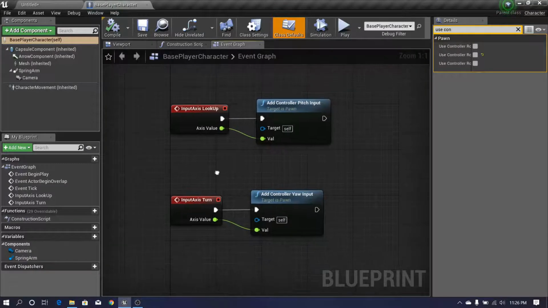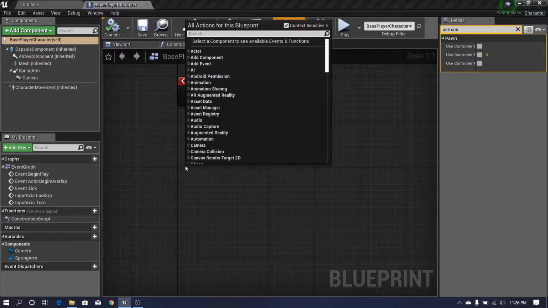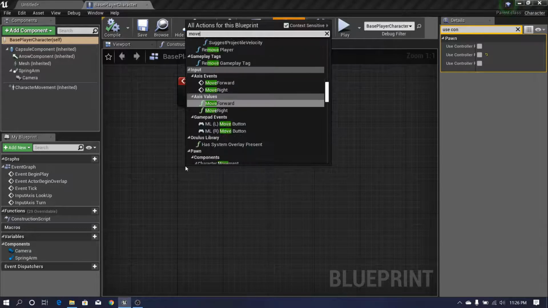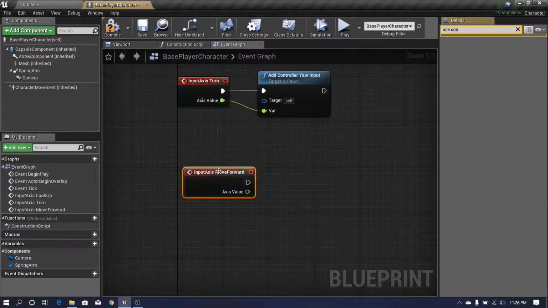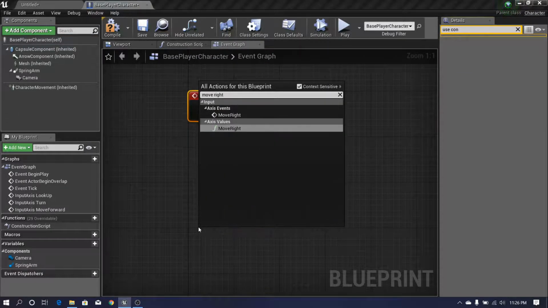I go to the event graph and I will get my other input actions, move forward and move right.